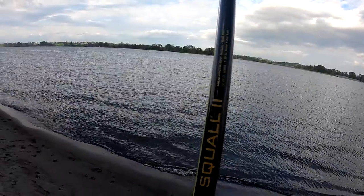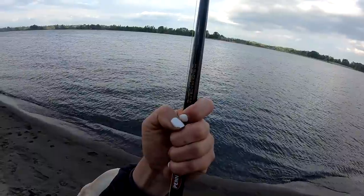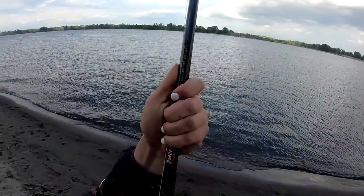This rod is a 10-foot rod, and it is rated 17 to 30 pounds for braid and 12 to 20 pound for mono. It's a little bit on the light side for what we're doing, but should work just fine. So I think we'll be able to reel in a fish in this area, no issue. If we get a huge one on, could be a little bit of an issue, but we should be all set for what we're doing.